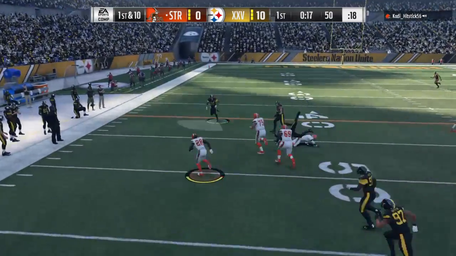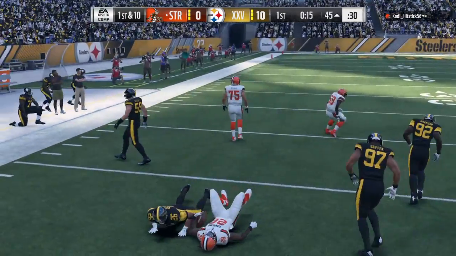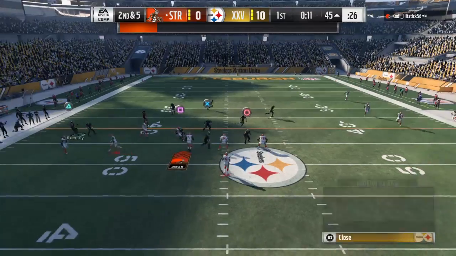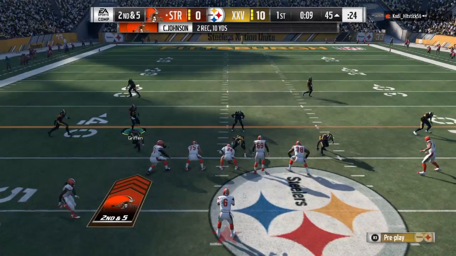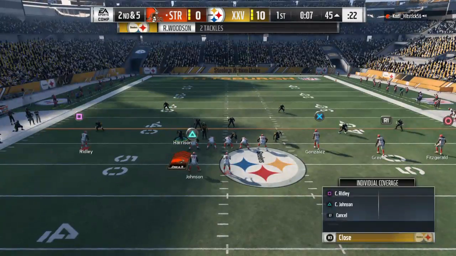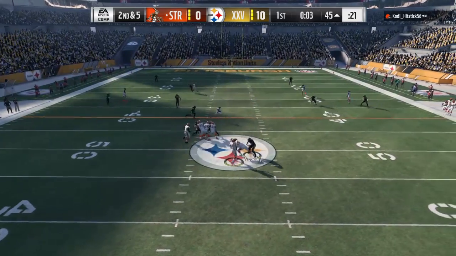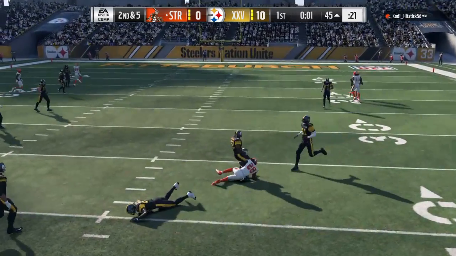There's a screen. Screen play, Johnson, and he'll be brought down at the 45-yard line. See, that time I adjusted to the wrong play. I didn't think you'd go with screen, but you did. That's going to be inside run. No, outside run. Going over the top. Don't do it. Dude, they should let me hit you in the air if I'm lunging like that.